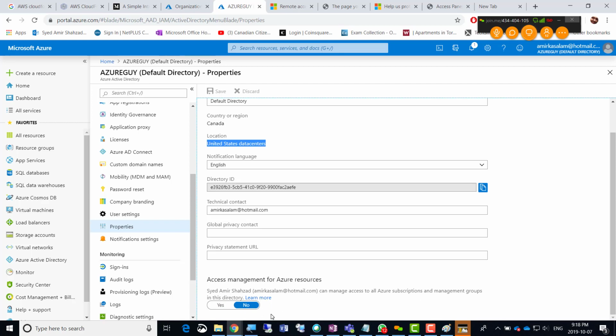Are you kidding me? Is it yes? Can manage access to all Azure subscriptions and management groups in this directory. Yeah, I'm the root account, right? Am I not? Okay. So, just to have no surprises here, although I'm so tempted to just press yes here, and I'll click save.